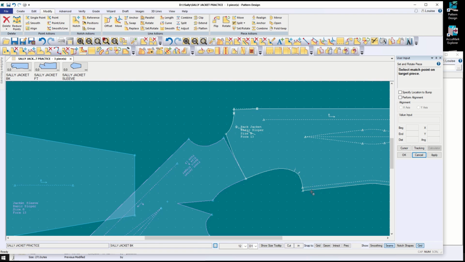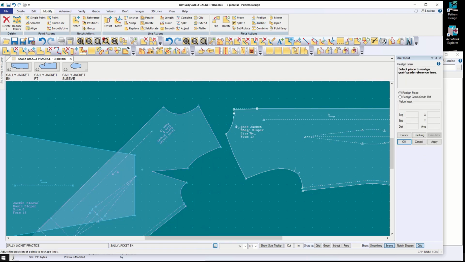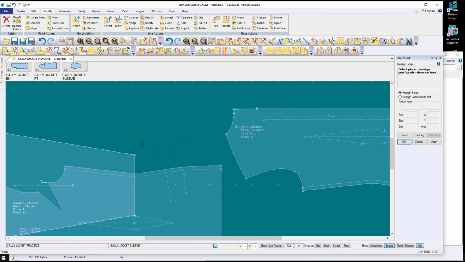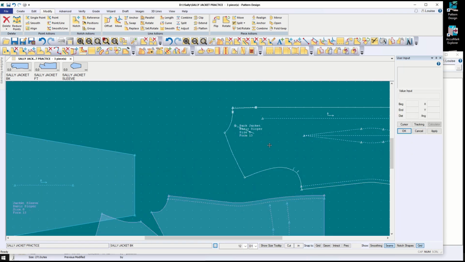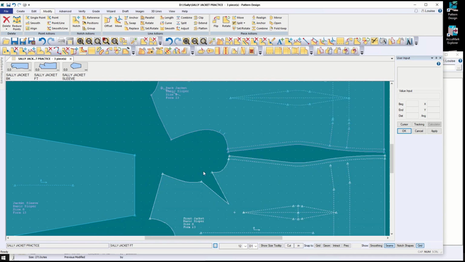and I'm going to lower my armhole because I think the original, here I'm realigning only the piece, I think the original armhole is too high to begin with, and I want to lower my jacket armhole in addition to that.